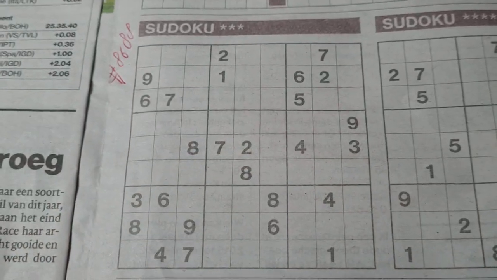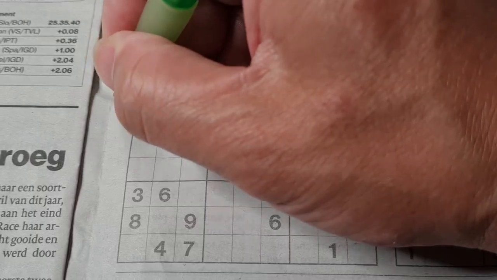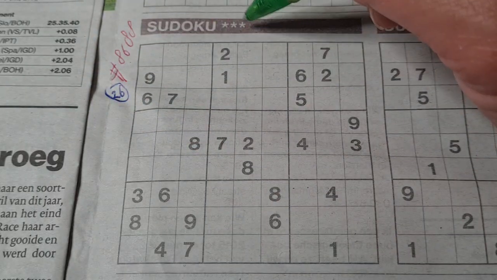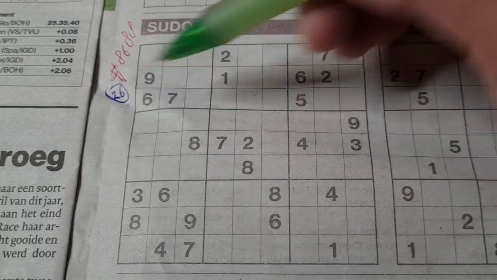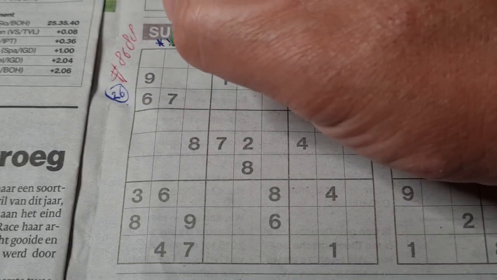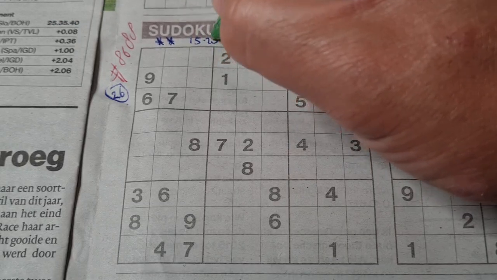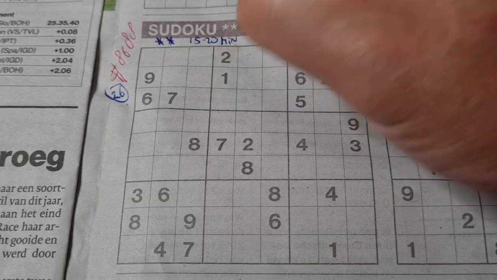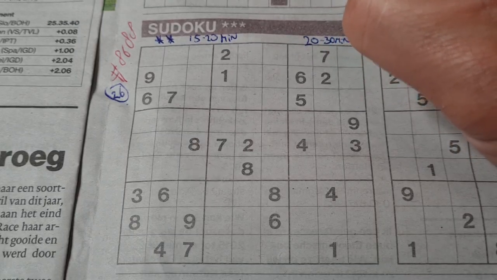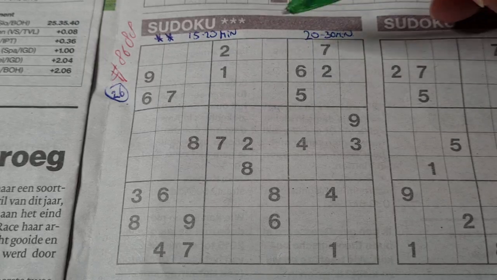Before I start, I always count the printed digits. This one has 26 printed digits. It's indicated with three stars, usually a three stars puzzle has 25, this one has one more. Should be two stars. A two stars puzzle I need 15 to 20 minutes to solve. Well, it's indicated with three stars, for a three stars puzzle 20 to 30 minutes. Question is, is this a three stars or two stars puzzle? We don't know, we will see, so let's get started.